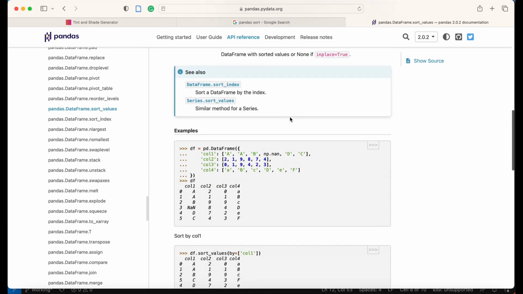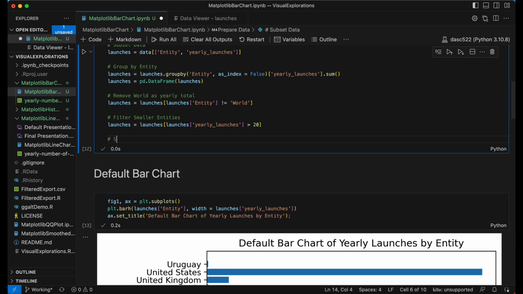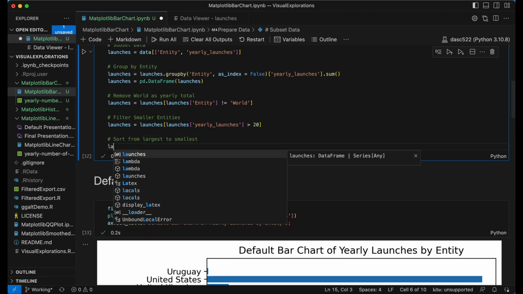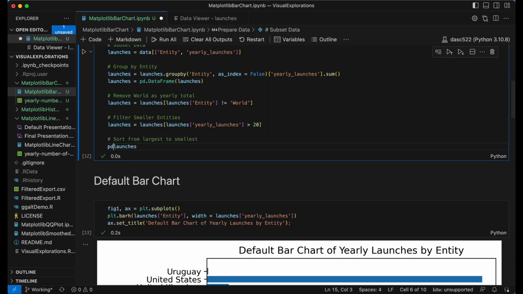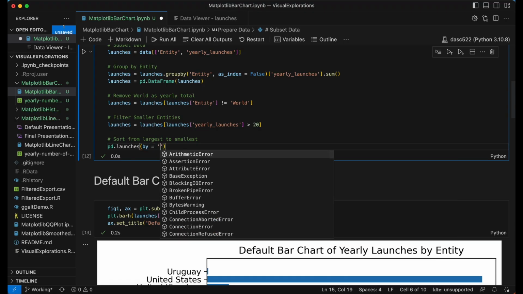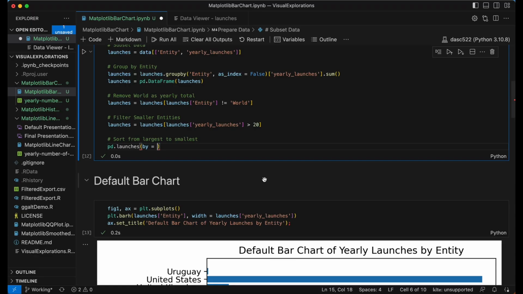Okay, so we're going to sort, so filter, sort from largest to smallest, launches, oh, other way around. Dot launches by is going to be yearly launches. What's the argument here? By, okay.